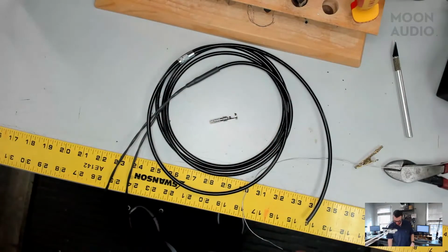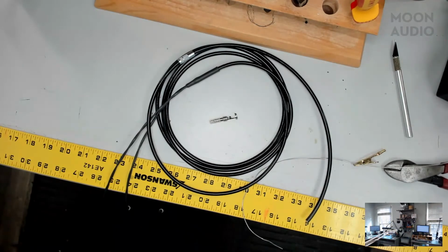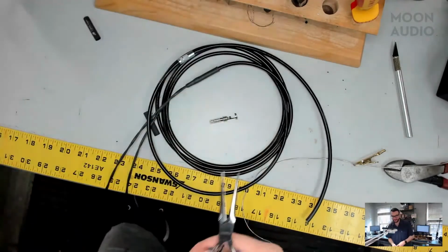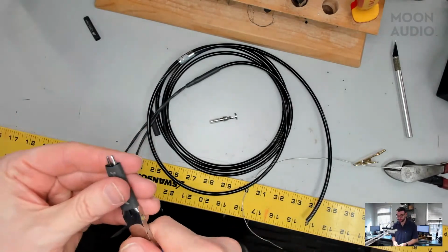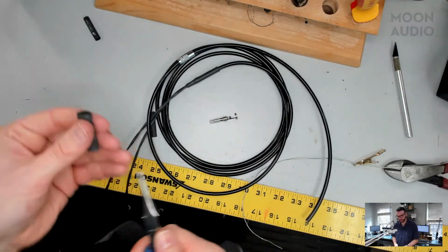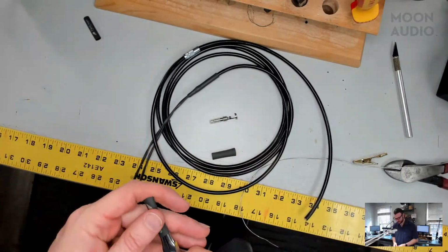I need to grab some heat shrink. I specifically asked Daryl to not get anything ready for this cable build today because I want to see the full process, everything involved. So my apologies if I'm requiring you to run around. No, it's fine. Like I said, in the assembly process, all the heat shrink would be done at once on multiple cables. So it's easier to go and grab a bunch of heat shrink, bring it back, and put it on there appropriately.